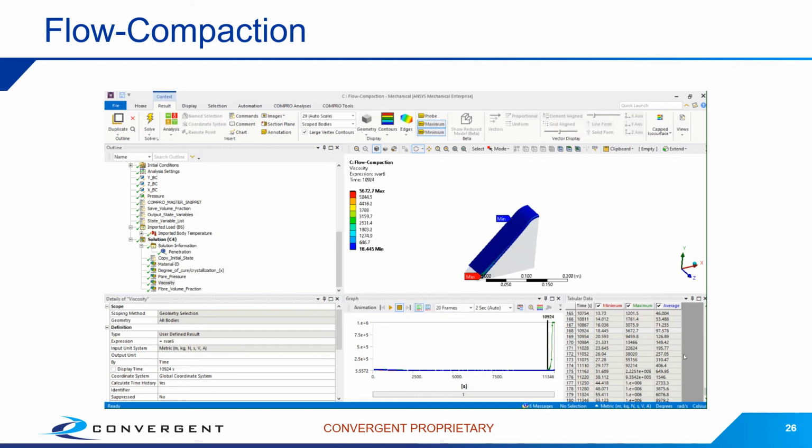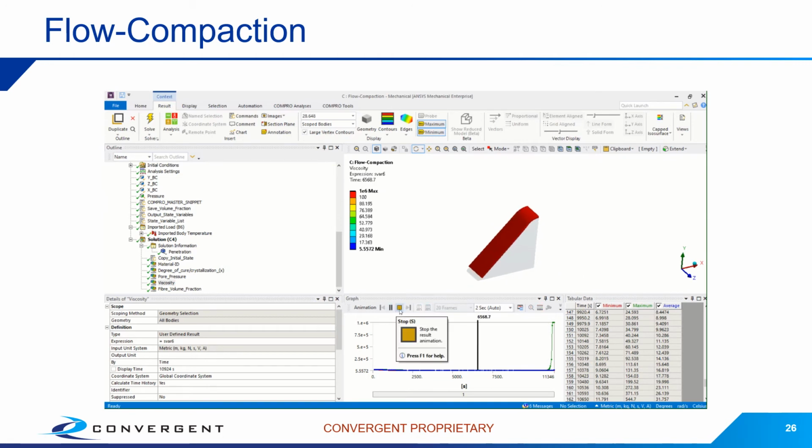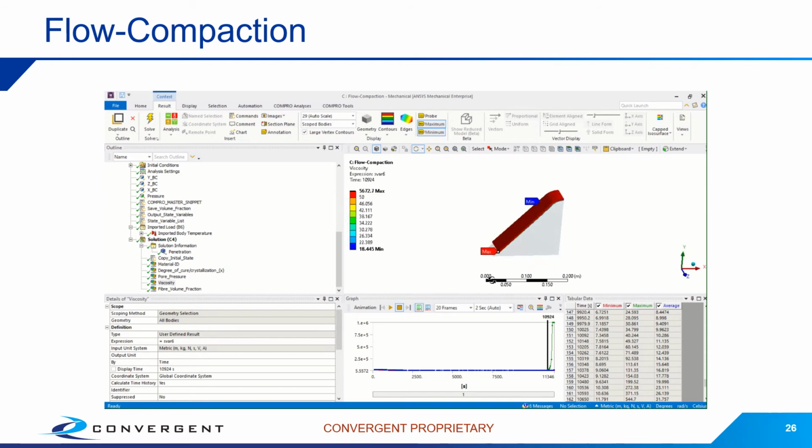So if I make the maximum closer to, let's see here. Rarely do we go above 100. So I'm just going to plot from 100. We can see there's more of a gradient if we plot in that regime. And if we reduce this even more to 50, yeah, so viscosity history, fiber volume fraction as well.